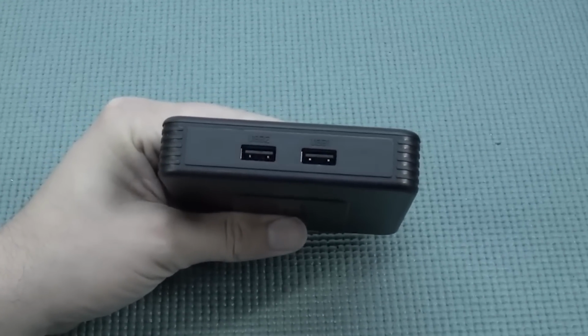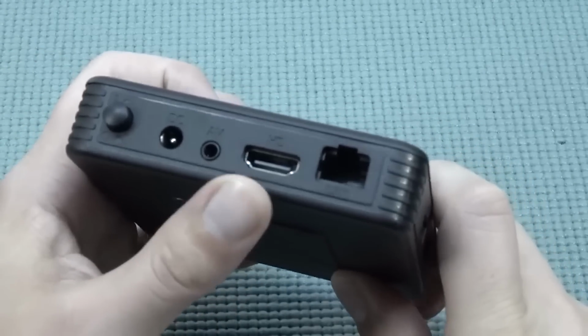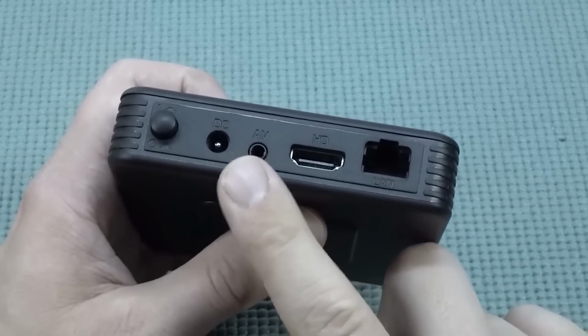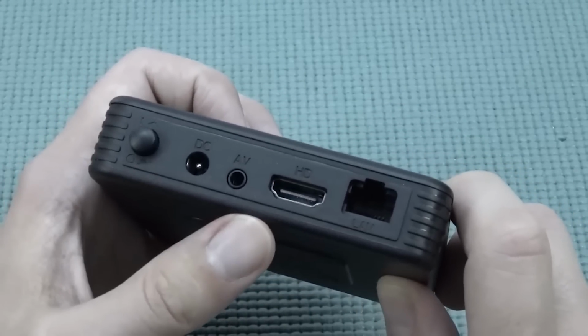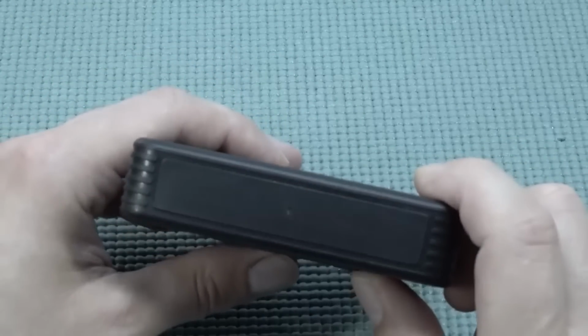So at the side we're going to get ourselves 2 USB ports for connecting some hardware. At the back we're going to get an HDMI out, and then we get an AV out. And yeah, the AV out, take into consideration, they don't always work with EmuELEC. Then we do have the RJ45 LAN function, the input for 12 volt, the on and off switch. Yeah, that is also not common with these things. Nothing over here and nothing over here.